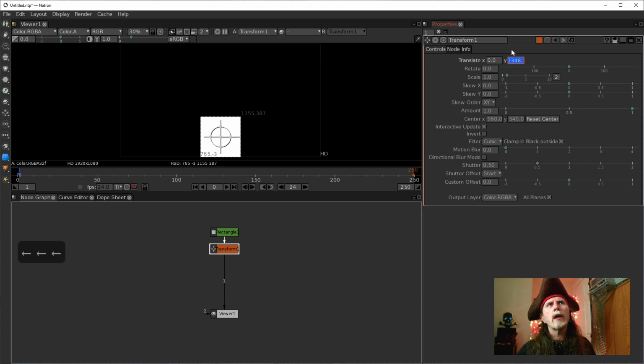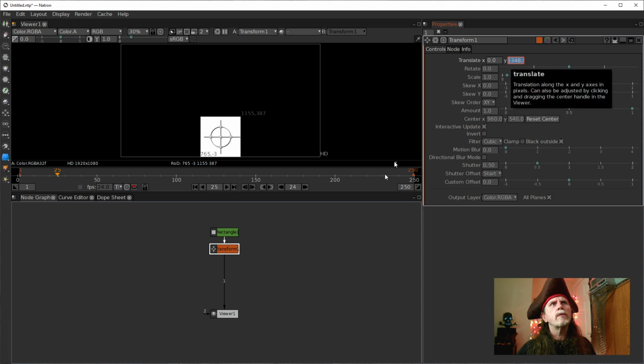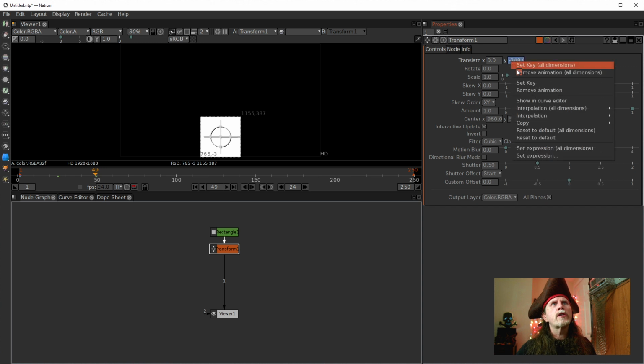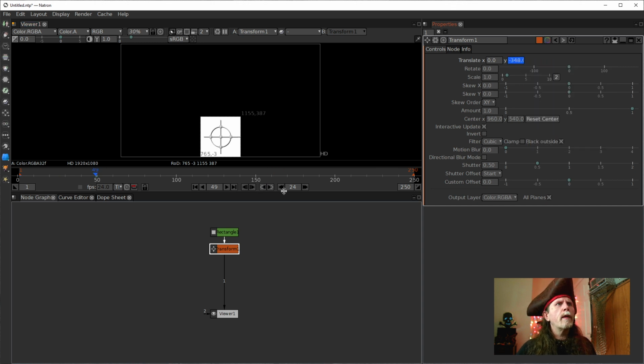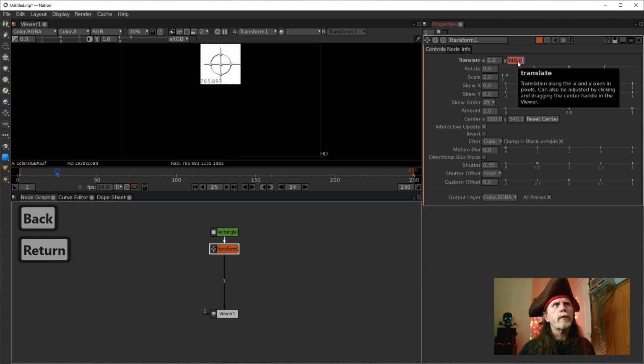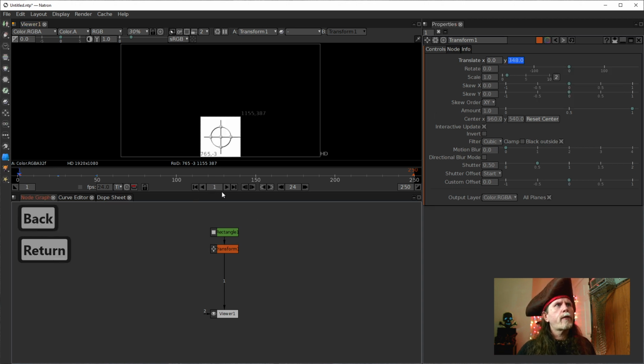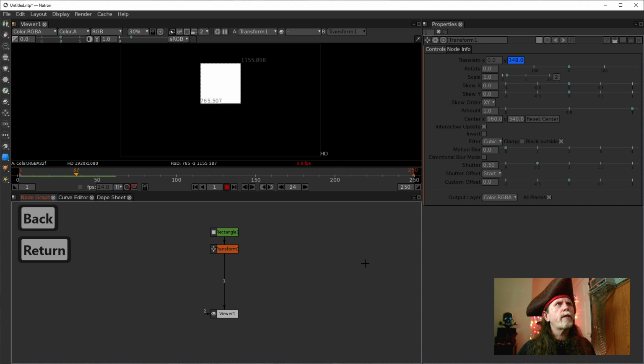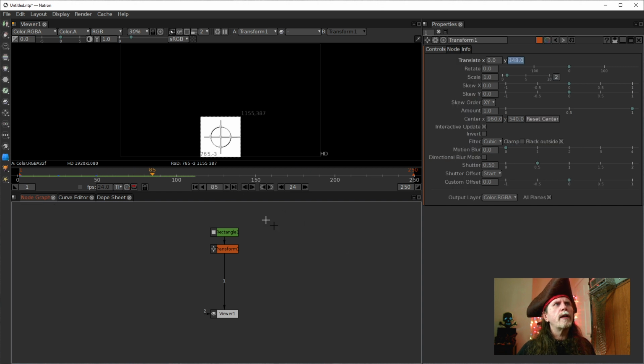Right. There we go. Then we go ahead to 25, and actually, let's go out to frame 49, and we're just going to set a key here. So we'll set a key, and then we'll go back to halfway between, and we'll set this to positive 348, which will be the top of the screen, like so. If we hit play and watch this, it's going to go up and down and then stop like a brick at the bottom.